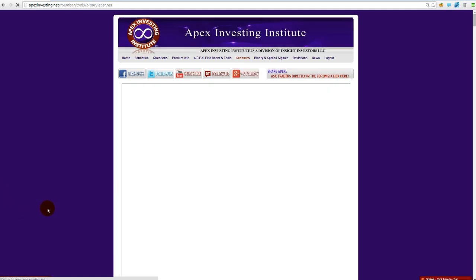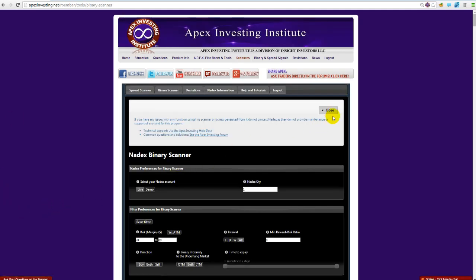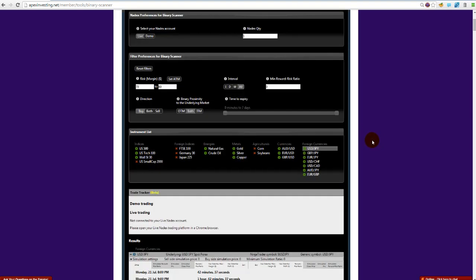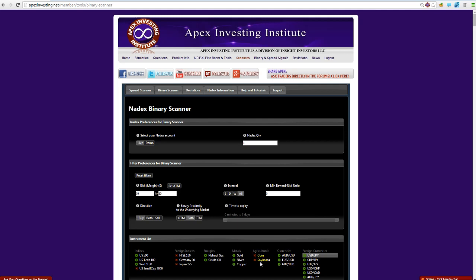So if I go over to the binary scanner right now and open it up, at the top you'll see corn and soybeans is not open. Nikkei's not open yet. Small cap's not open yet. Got about 45 minutes. U.S. indices or international indices not open. That's why there's an X next to it. So that helps you know when things aren't open.